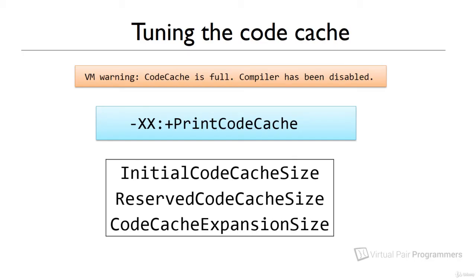Actually, if code cache size is something that is interesting to you, well, there is an application that we can use to monitor the code cache usage over time. This is particularly useful if your application is running on a remote server somewhere, but you want to monitor it from your computer. This comes as part of the JDK. It's an application called JConsole, and well, let's open it up and have a quick look at it.